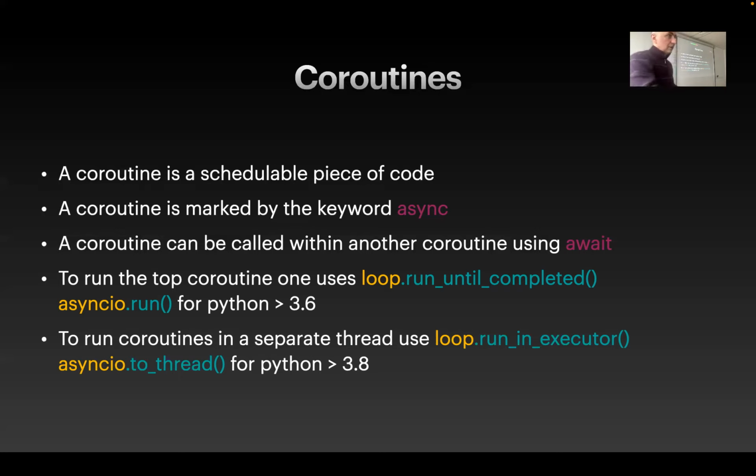Wait, a second question. So if you want to do this async or coroutine scheduling, you just call loop.run_in_executor. You want to run them in parallel? Yes. Then you use asyncio.gather. If you want to run coroutines in parallel, there is this nice functionality, asyncio.gather. You pass it args, one after the other, of coroutines, and it will run them in parallel.